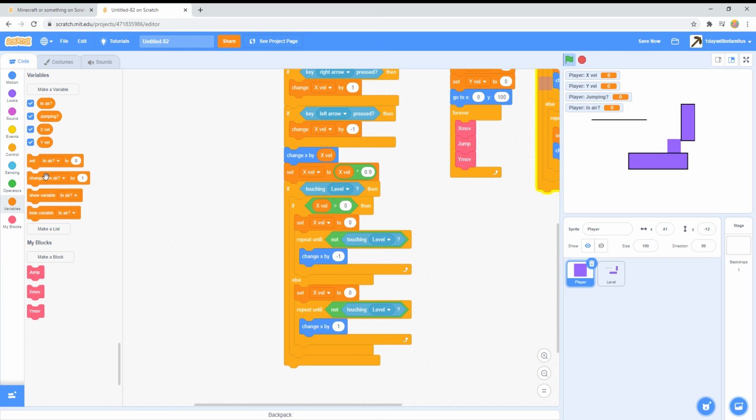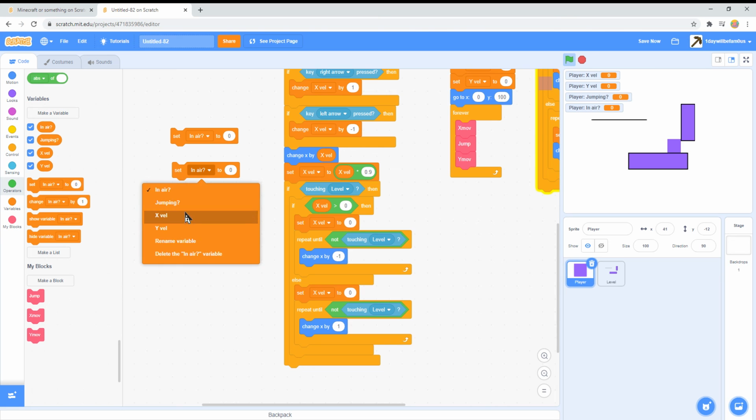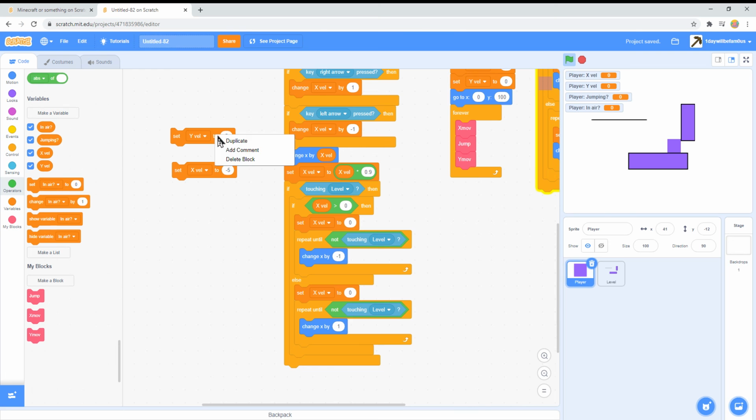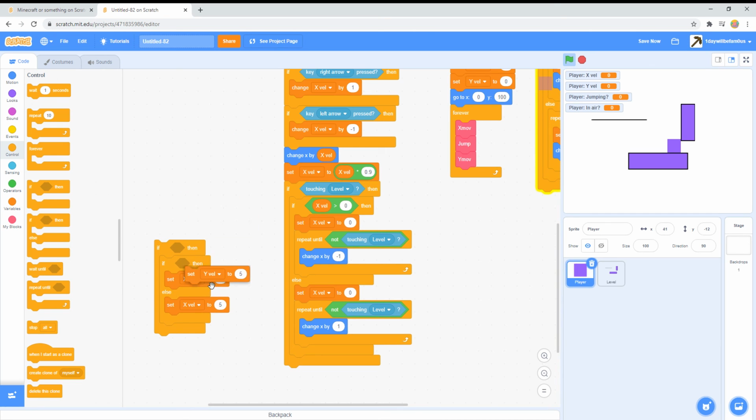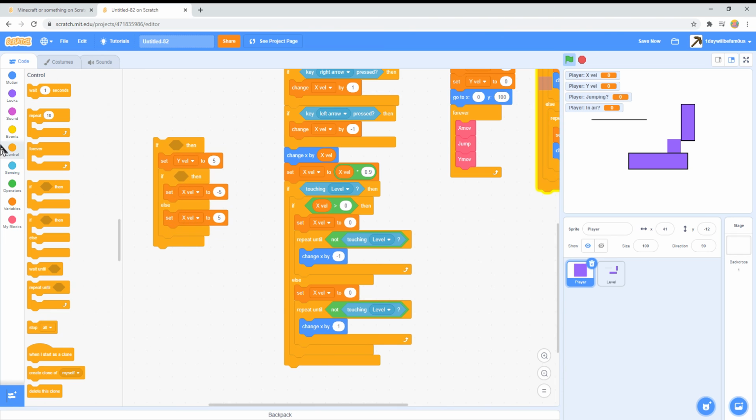Since this is going to be on the xmov, then set xvel and yvel to 5 and -5, and then we're also going to duplicate this. Well, no, we only need one of those. We need 2 of these, and then it's going to be 5, and then we're going to grab an if-else statement, and then we're going to put it inside of an if. We're going to put that there.